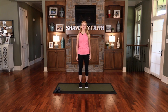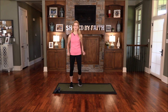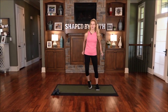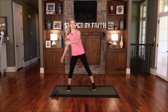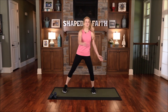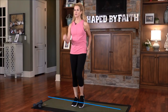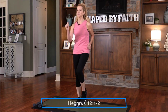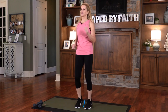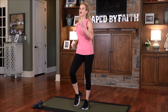You will only need a medium to light set of weights. Let's get started. Let's go ahead and warm up the body — just start moving side to side, breathing, strengthening those legs and arms. Let's move the arms a little bit with some dynamic stretches, and breathe from your diaphragm. Keep those legs strong. Let's march in place a little bit, and let us run with endurance the race God has set before us — we do this by keeping our eyes on Jesus, the champion who initiates and perfects our faith.